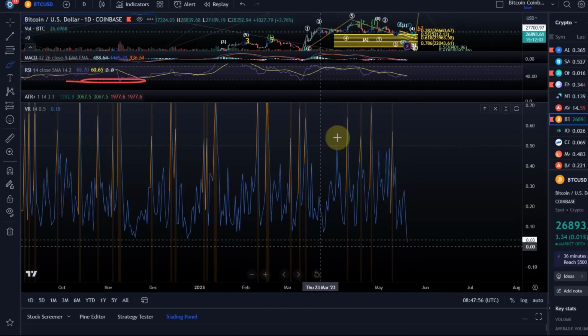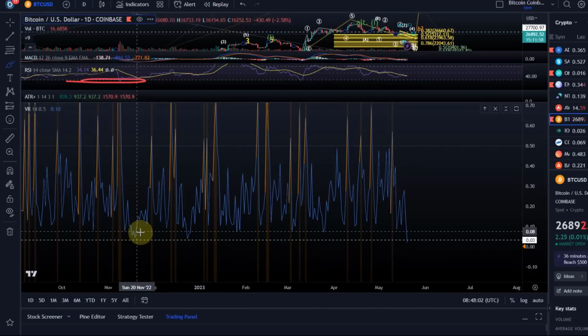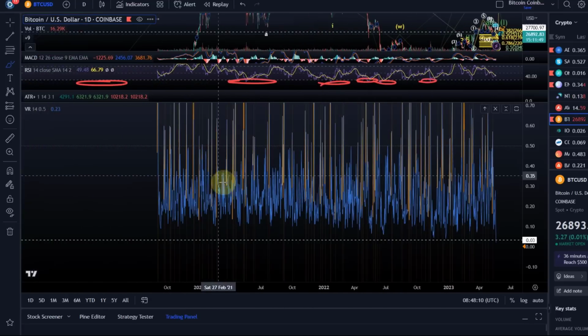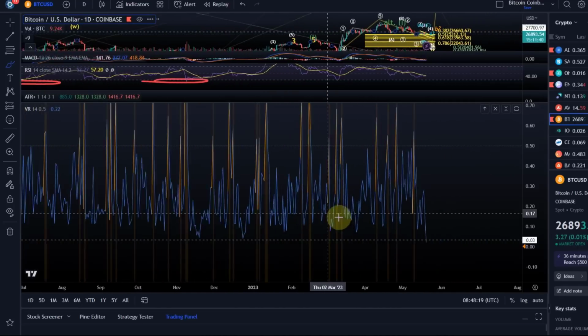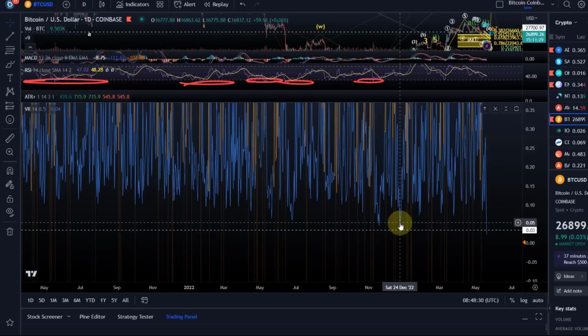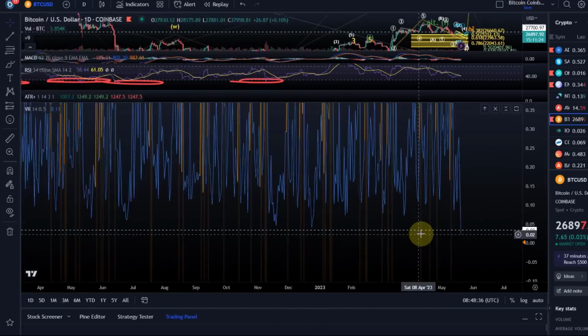As you can see, this is moving up and down, up and down. If it hits such a nearly all-time low, it would indicate that volatility is about to break out again. It's about to rise again. If you zoom out here on the daily, you don't see those low values very often. So that's quite interesting. It really probably is the all-time low, to be honest. Because let's take a look. We just zoomed out, right? So we had here end of December, we had here in November. All these other lows didn't come close, so it's quite interesting.